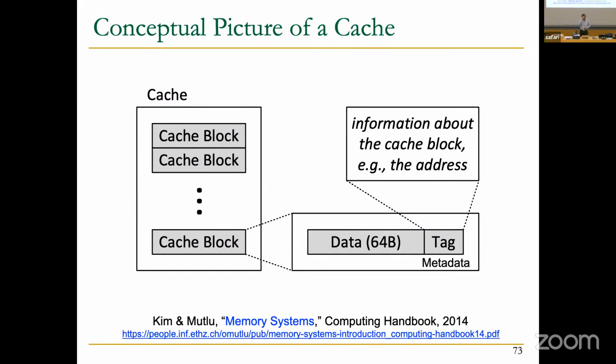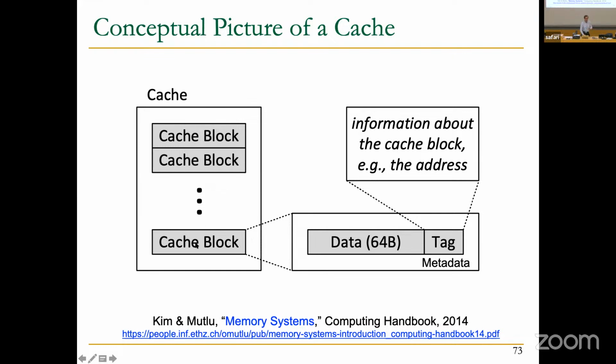So this is the conceptual picture in the book chapter that I suggested that you take a look at. Essentially, in a cache, you have a limited number of cache blocks you can keep. And we're going to talk about hardware only at this point. You can actually generalize it to software. Flexibility increases in software. The blocks don't need to be of equal size, for example. Data structures don't need to be, let's say, simple, like what we're going to see. And then this is essentially the data that you store.